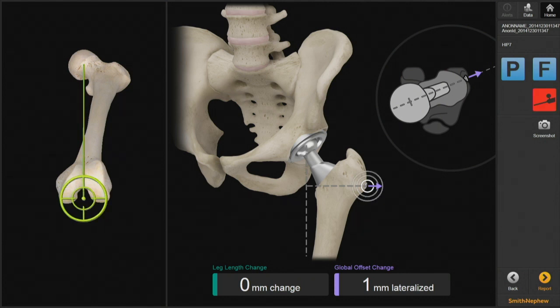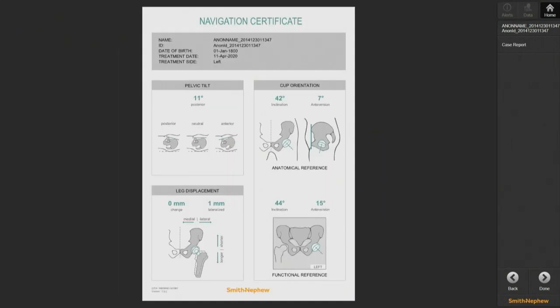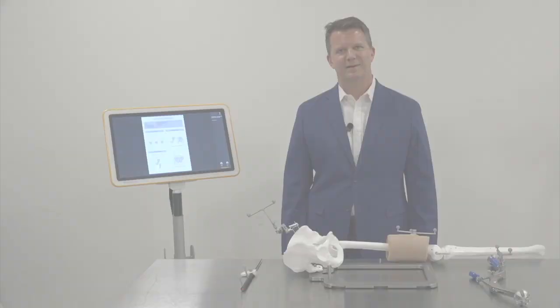And then once I've digitized that same point that I took preoperatively, or before I resected the femoral neck, you'll see that the software outputs the leg length and offset change based on the position of my trials. And with that, navigation in this total hip procedure is complete. The data from this procedure is stored to a patient report. And in this patient report, it is exported as a PDF that you can either give to the patient or keep for your own personal records.